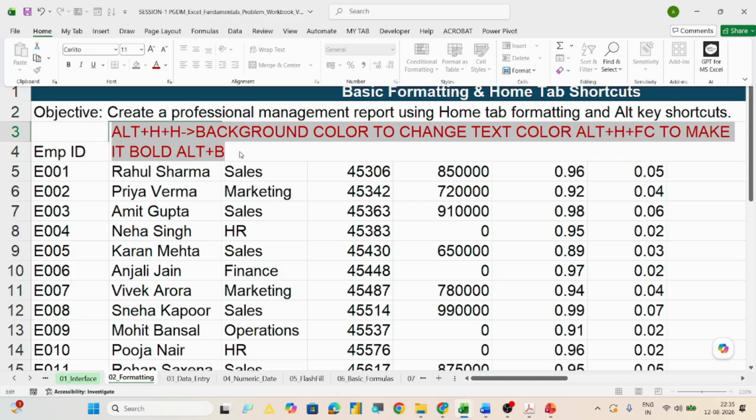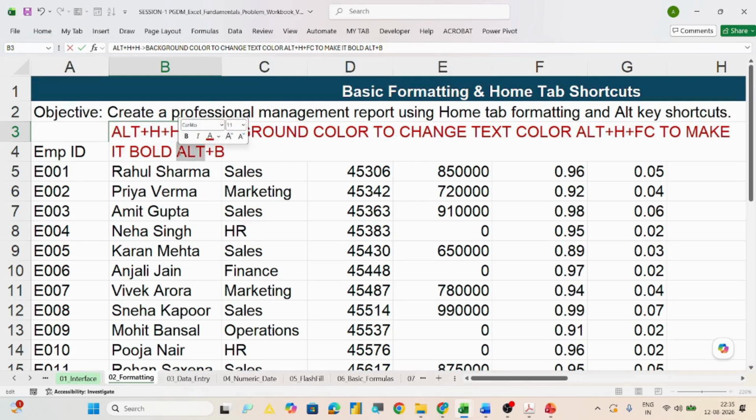First we kept the cursor at A1, then we pressed Shift and the right arrow key, and after selecting all the cells from A1 to J1, we merged the cells, for which we used Alt HMC, and then to change the background color, Alt HH, to change the text color, Alt HFC, and to make it bold, Control B. So these are the shortcut keys which we have used.